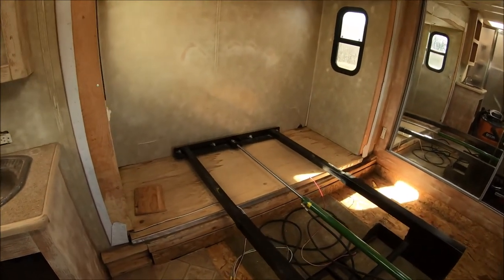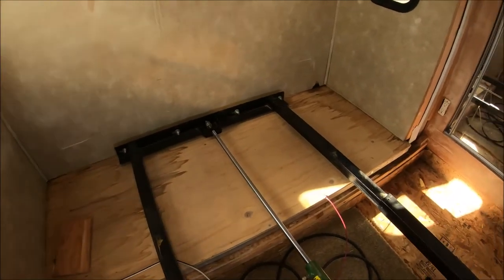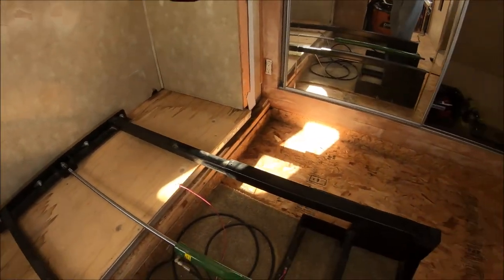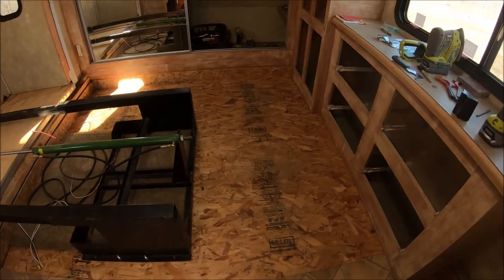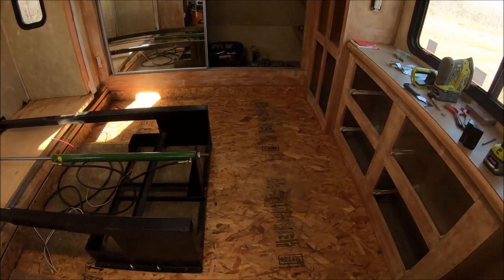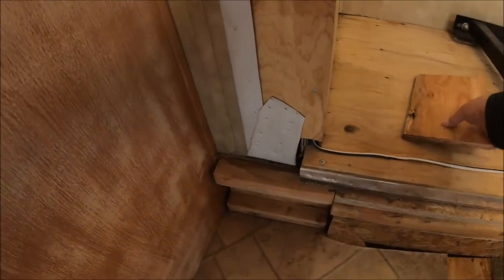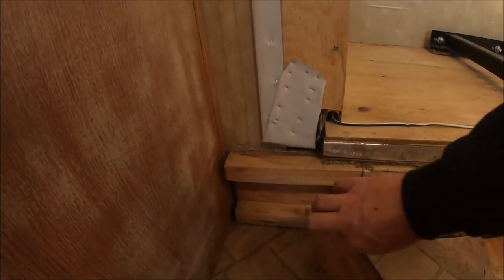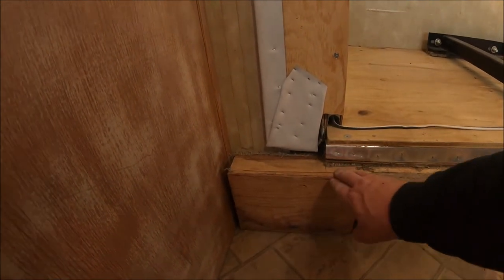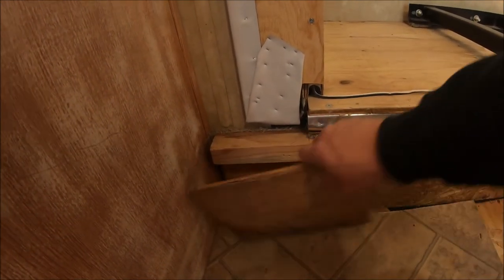Okay, well, it's the next morning. I got all the carpet tore out. Stayed up a little bit late, and I guess I forgot to hit the record button. Sorry, guys. But, you know, hey, it's just tearing out some carpet, so I don't know how much fun that would have been. This board was right here. It just fell off when I was taking the carpet off. But just gotta throw a couple of screws in there, it'll be fine. Not a big deal.